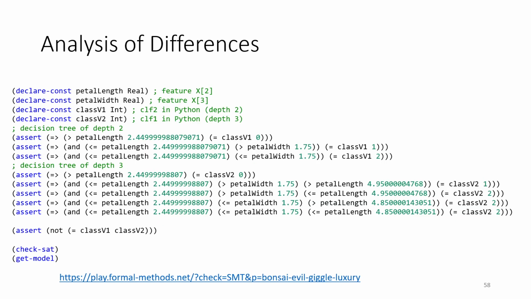Okay, and then we can check, for example, do they always agree? And if they do not agree, then what we get is an assignment to the features, because those are the only variables that are left to decide, right? It will give us an assignment to these variables that makes the classifiers disagree. So what we get is some description in terms of the features of this iris flower, where the two classifiers would, well, one must be wrong, right? If they disagree, one of them must be wrong, or both, right? Okay, so that's one way we could use them, for example, for analyzing machine learning models.